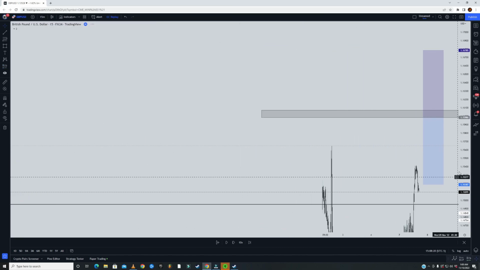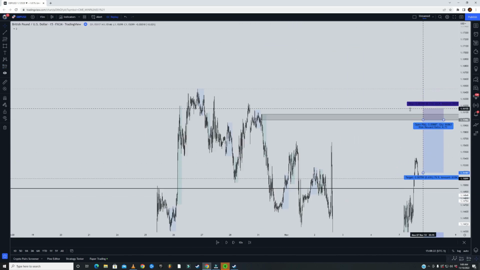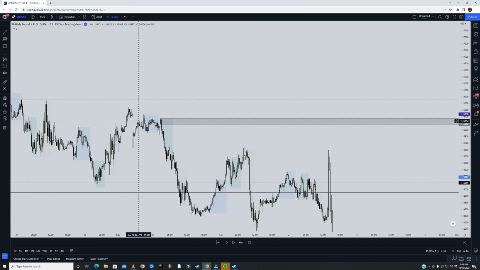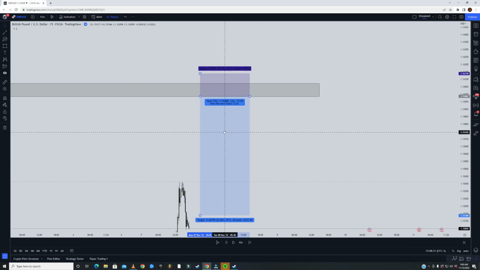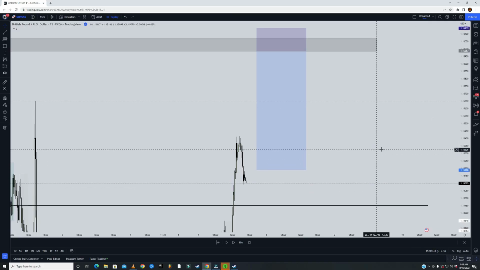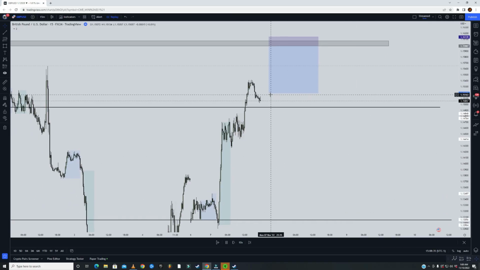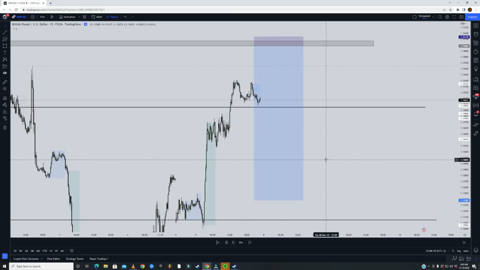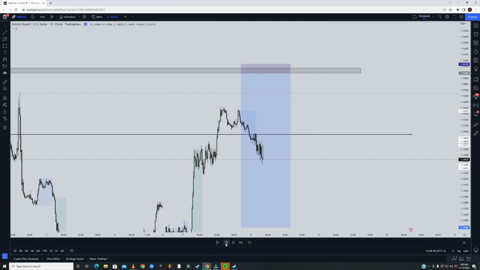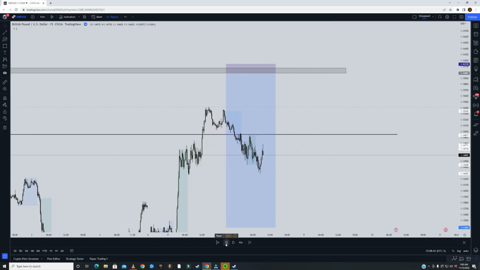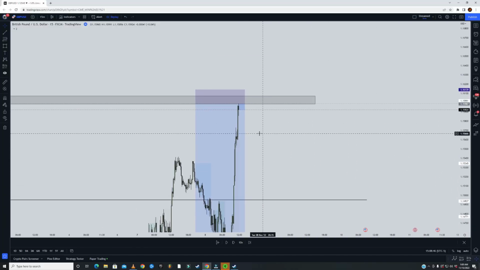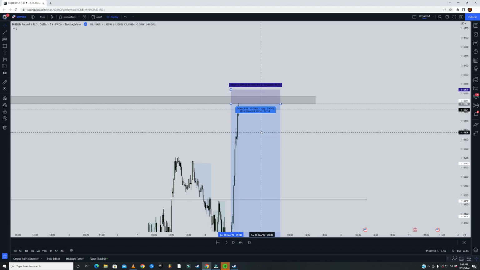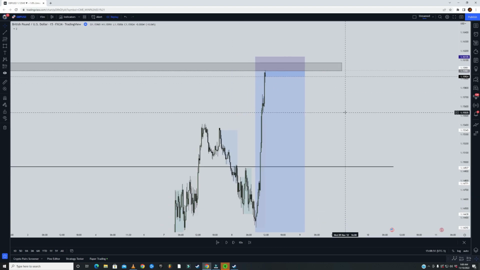I will put my stop loss right above these little highs, because there could be some sort of fair value gap or auto block on a smaller time frame. So I do not want to risk a beautiful setup. Remember that, guys. Okay, so we have our trade set up, and let's see if we get our entry. Okay, so we got our entry right now. As you can see, let me put this here.